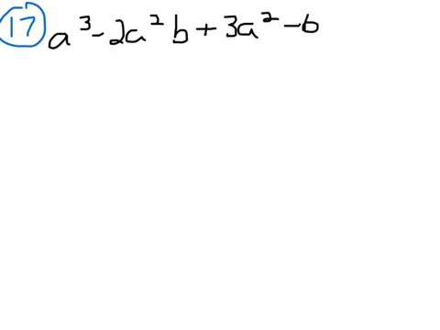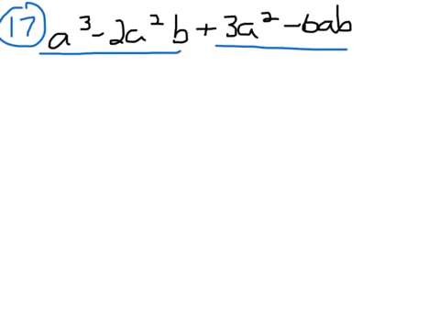17 is a cubed minus 2a squared b plus 3a squared minus 6ab. And again, I notice there's 4 terms, so I'm thinking, okay, this is a factor by grouping problem because there's 4 terms. Anytime you see 4 terms, unless you can combine some, that's what you need to think. And none of these are like terms. It's not like I could put any of them together anyway. So we'll look at these. I'm going to group those 2 together and those 2 together. You just always take them as they come and don't worry about the order so much.